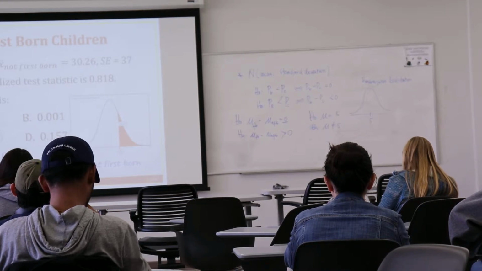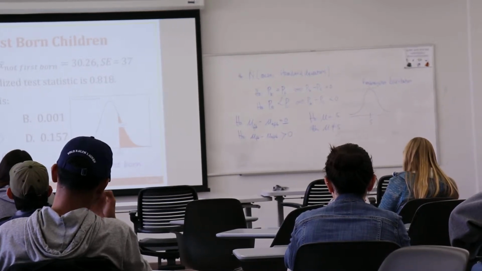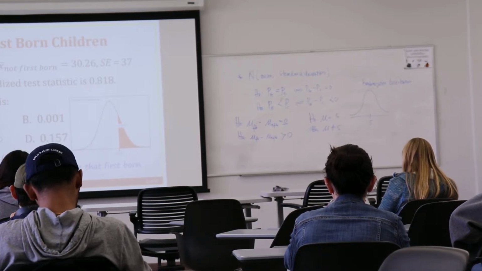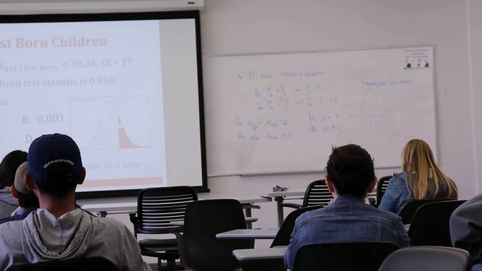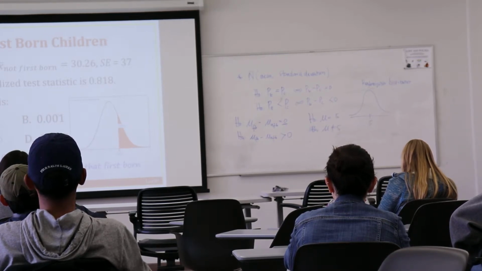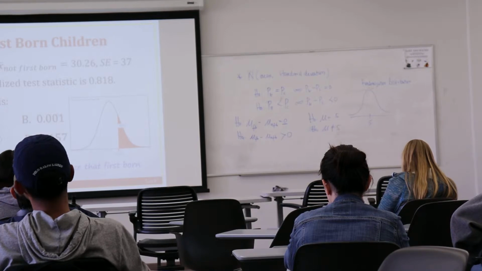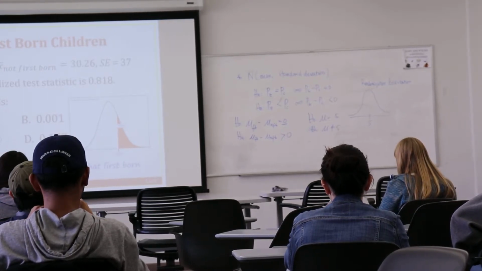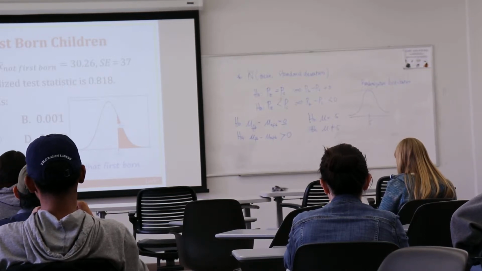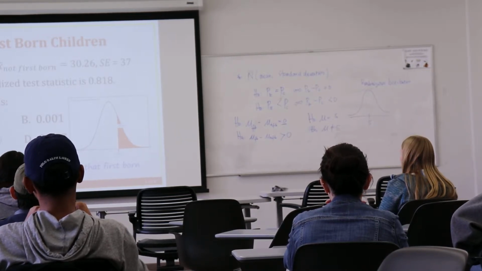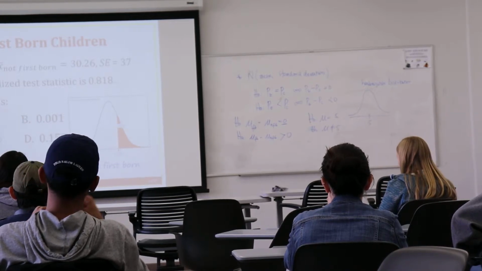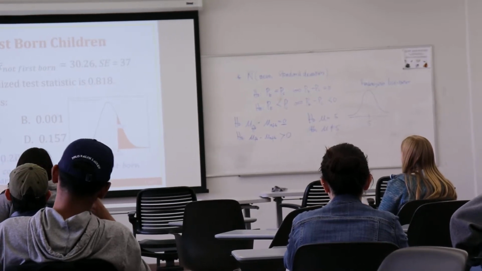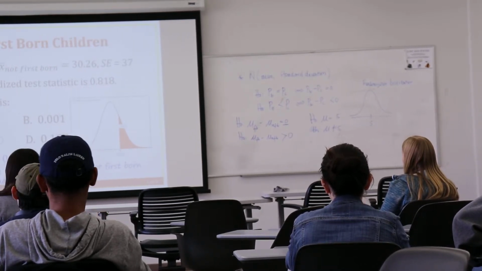Okay, thank you. So you realize that in this case, our p-value of 0.207 is greater than what? Alpha of 0.05, right? So because the p-value is greater than alpha, we do not reject the null. So anytime we do not reject the null, then we do not have what? Convincing evidence. So that is why we conclude by saying we do not have convincing evidence that firstborn children are smart.